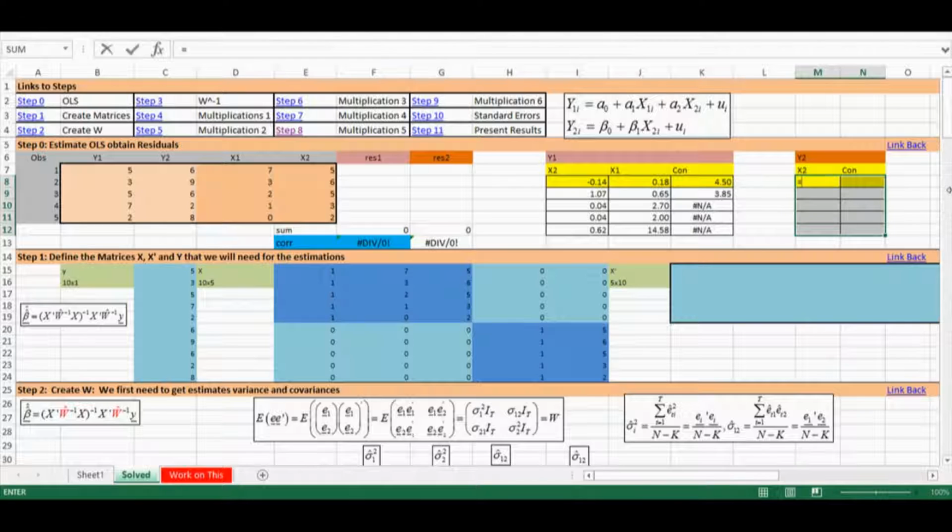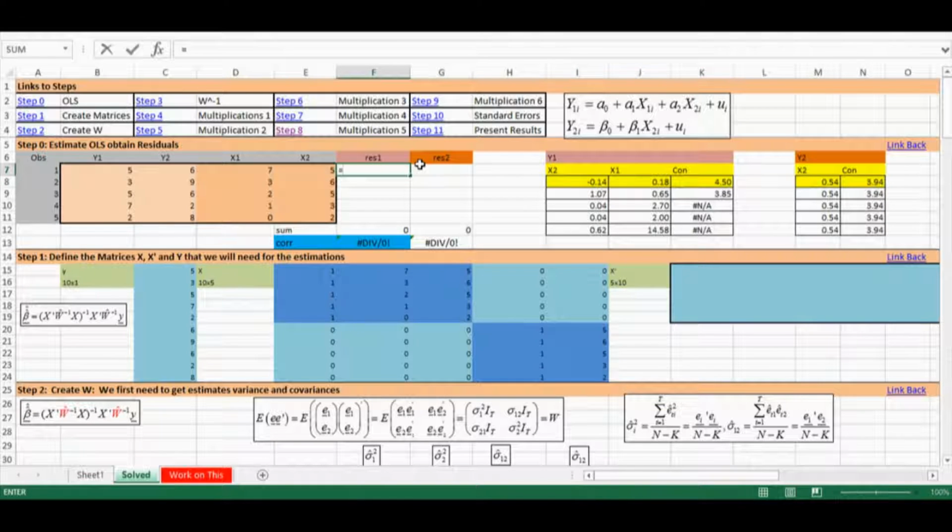I'm highlighting, and I'm going to write equal to LINEST. And my known y for the second equation is y2, and my known x for the second equation is only x2. Again, I'm going to close parenthesis, hold Control-Shift down, and press Enter. So now I have my coefficients, which I have highlighted over here for you guys. I can use those in order to obtain the results.